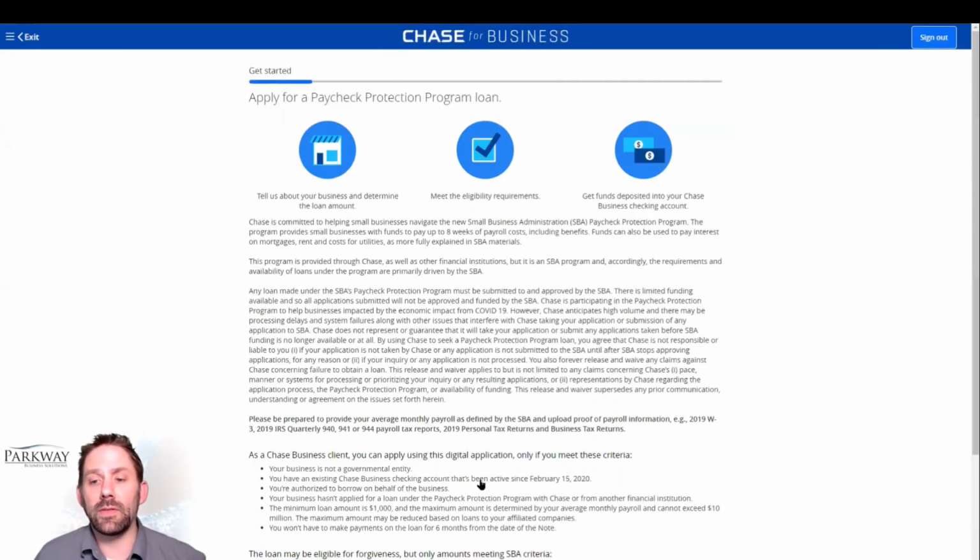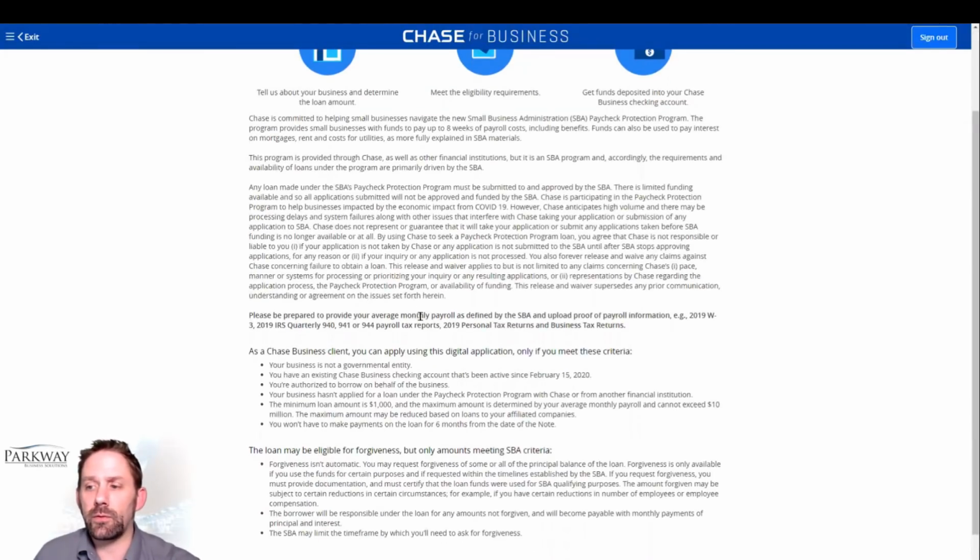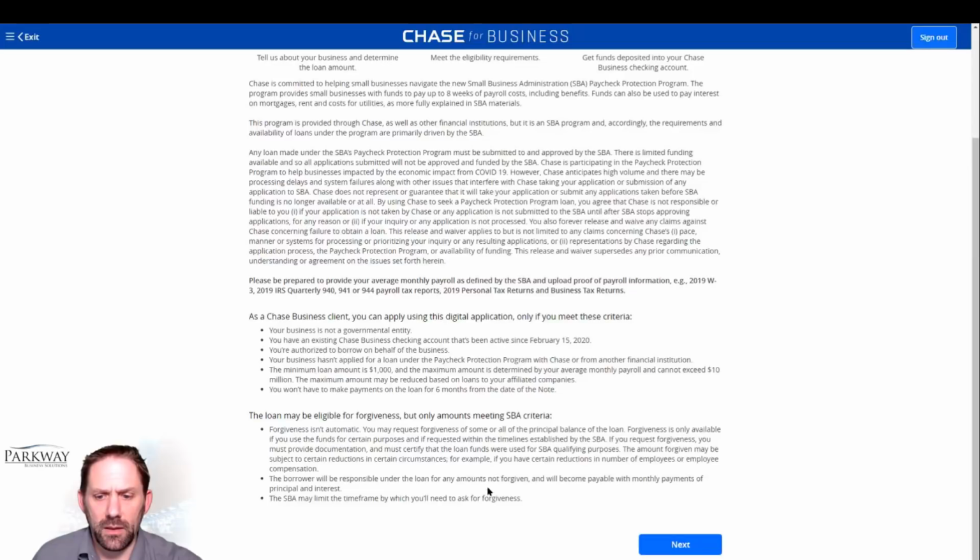And now we're getting into the actual application itself. It is very important for you guys to go through and read all of the details inside of here. It's talking about the specifics. We've covered this in other videos before, so to try to expedite this one, I'm not going to go through it again since you'll have to land on it anyways. Let's see here. We'll click next on the first part. It does tell you what will be forgiven and how.